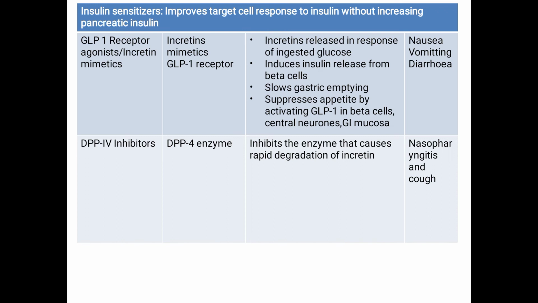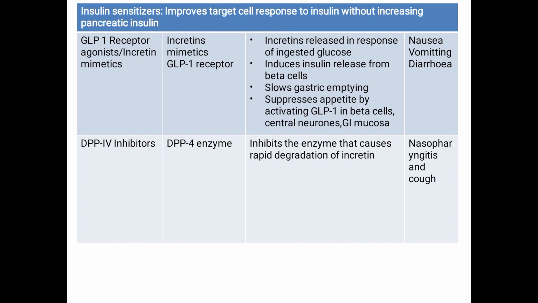So recently in COVID infections, DPP4 was considered as an important receptor and enzyme, right? So you can remember that DPP4 is related to infection. So nasopharyngitis and cough can be one of the adverse effects. Okay, so you can remember it like that, but this side effect is not because of that. It is because of substance P degradation, but still you can remember it. You can relate it with infection and remember these points.